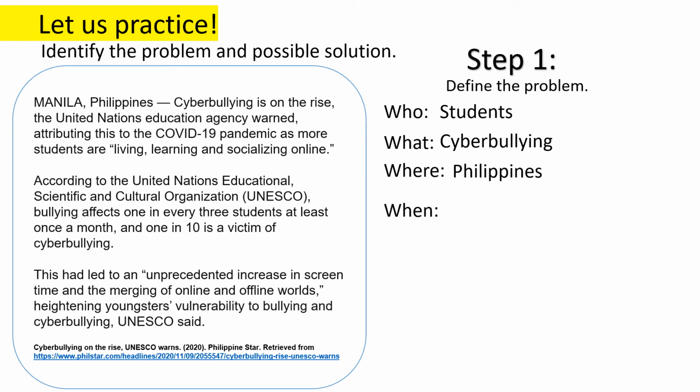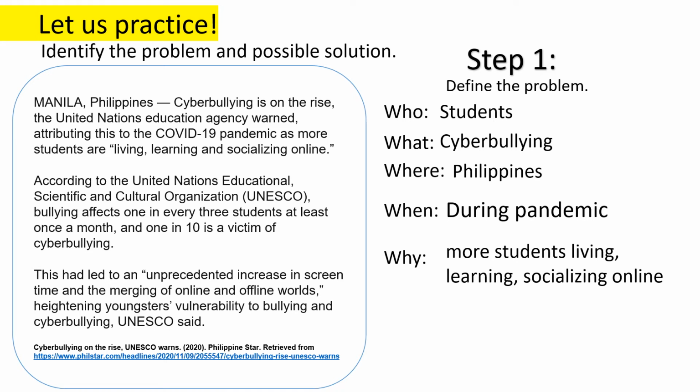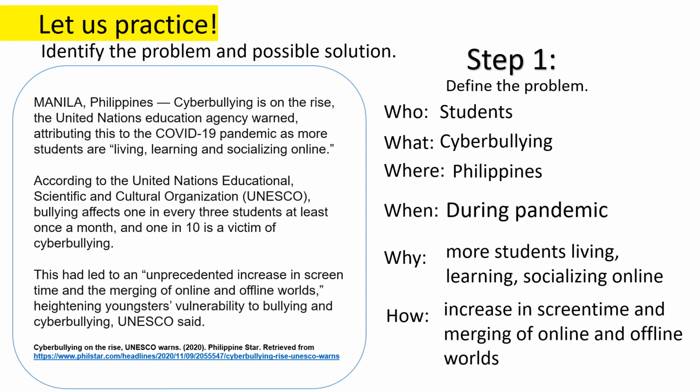Philippines. When? When did cyberbullying increase? During pandemic. Why? Why did it happen? More students living, learning, socializing online. How? There is an increase in screen time and merging of online and offline worlds. So, these steps help us determine that the problem here is the increase in the cases of cyberbullying among students during pandemic.